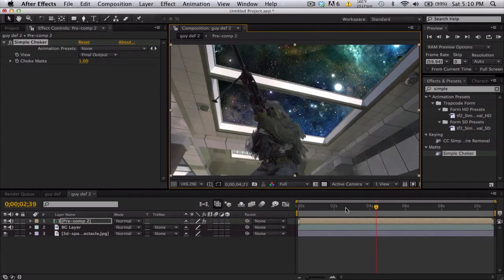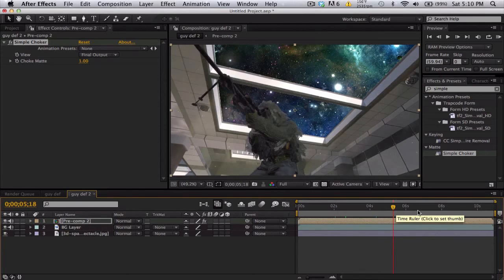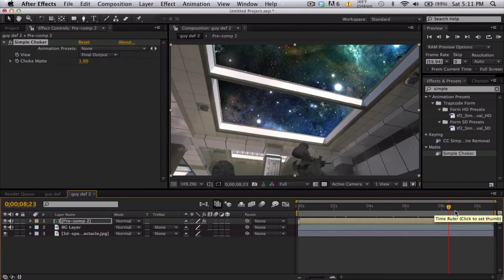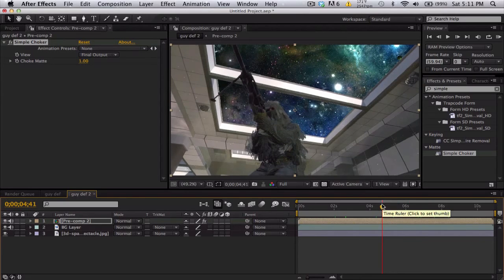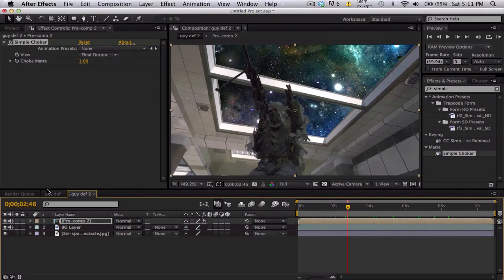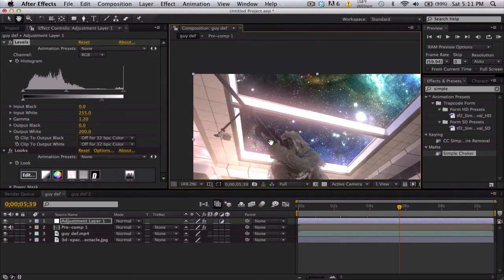And yeah, we get a perfect keying using the layer itself, not even a real key or an effect or plugin, just a luma matte on itself. But I think that's a very interesting technique. Again, it won't work for every clip. It's got to be really contrasted between what you want to keep and what you want to take away. So I think that was pretty sweet. Also with some cool color correction, you can kind of hide a little bit of the edge stuff.